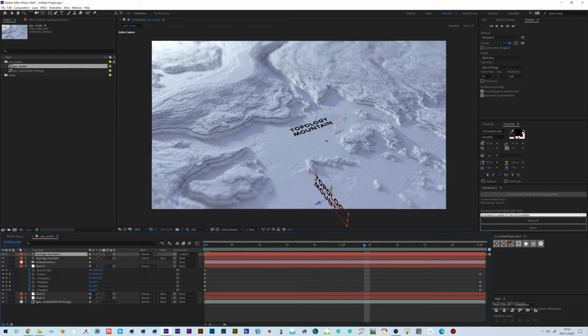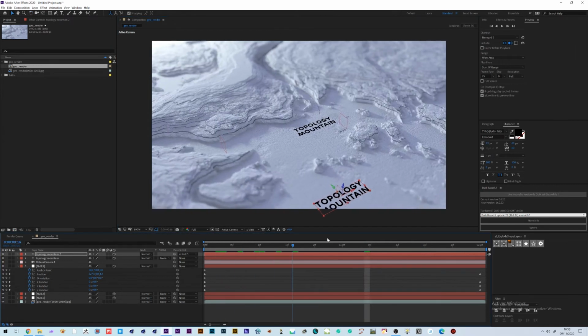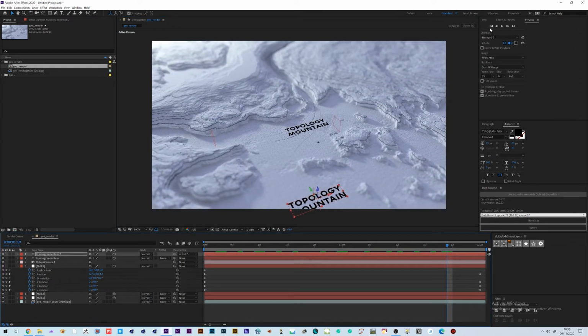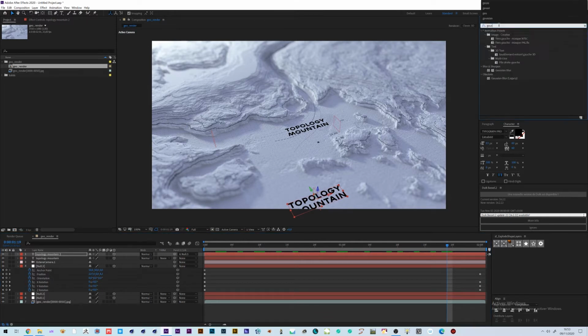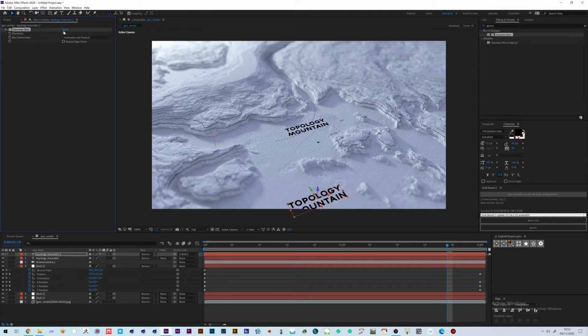I want to rotate the text and not the null. So I do it again. So yeah, the text is sharp and the area is blurry, so you need to add something like a Gaussian blur or something like that to make your text blurry as well. So let's say 20.